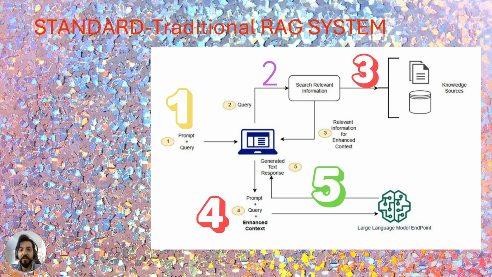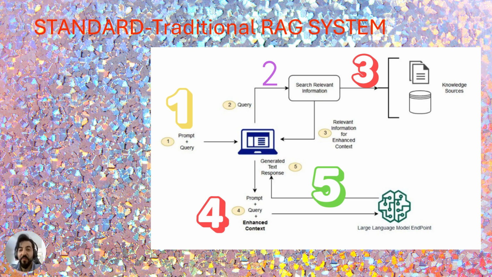So in the traditional RAG system, as I told you, we use a prompt query, which is nothing but the user question. You are going to pass it to your model. Then your user question is going to move to your embedding model. An embedding model is a linguistic model. It is going to take your question, understand its semantic meaning, and based on that semantic meaning extract the relevant information from the database. It's called a vector database. In this case, let's imagine that this vector database is static, which means it has been created in advance.